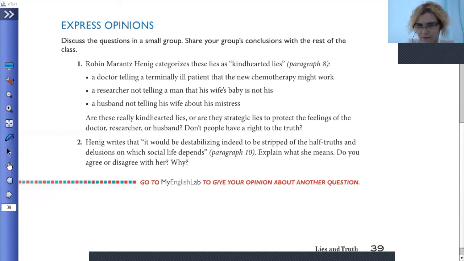I agree with that because I think lies are important in our society. For example, myself, I like to tell white lies quite often to move away from controversial things and not debate with other people. So I think that's important to keep that balance. Okay, gotcha. Sometimes it helps out, yeah. Okay. Thank you.